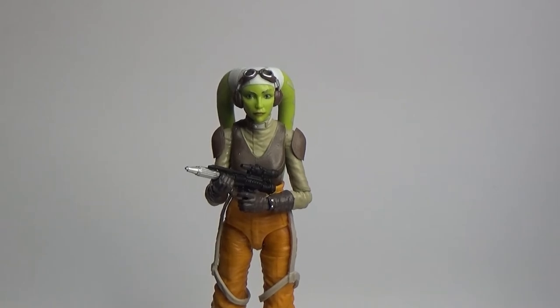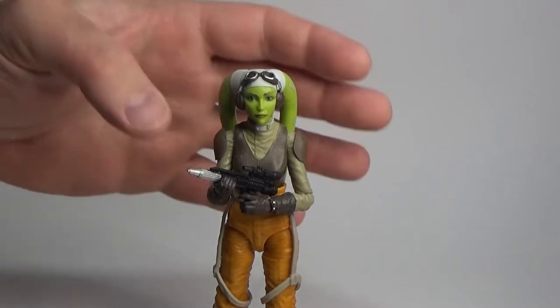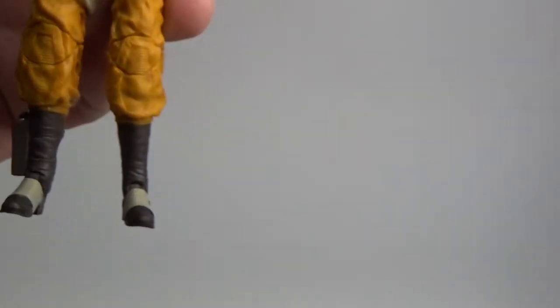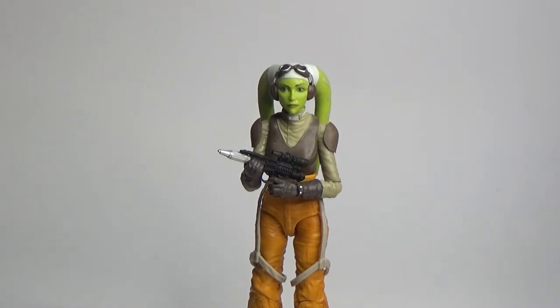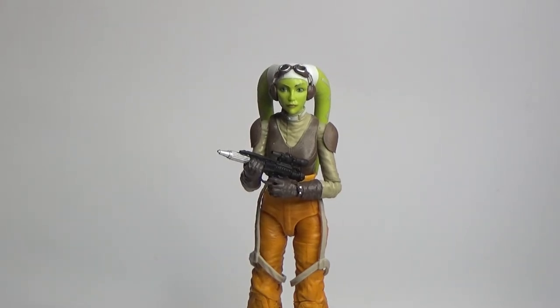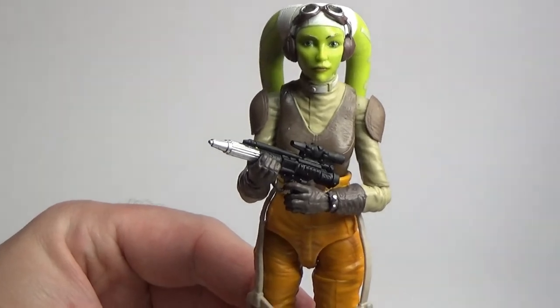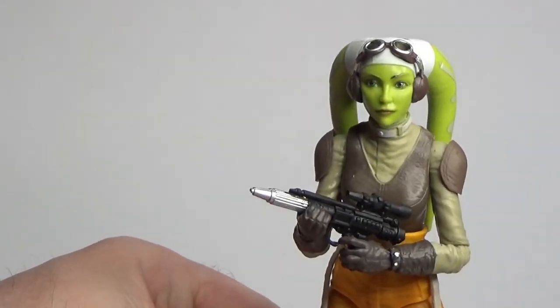Let's open her up and have a closer look. Here is the new updated version of Hera. I have her holding a blaster she doesn't come with — I just really wanted her to hold a rebel blaster. She still comes with a pistol that sits in her holster at her ankle, though she still has a hard time holding it because of the design. The original Hera was pretty good, but mine had a slight paint defect and the trigger finger broke off. She became quite hard to find really early on — Hera is a fantastic and popular character whose story in Star Wars canon is growing ever quicker.